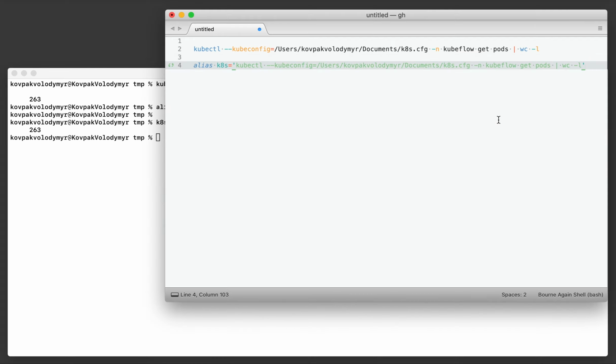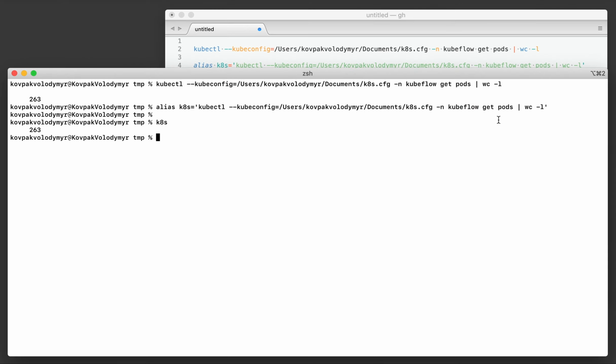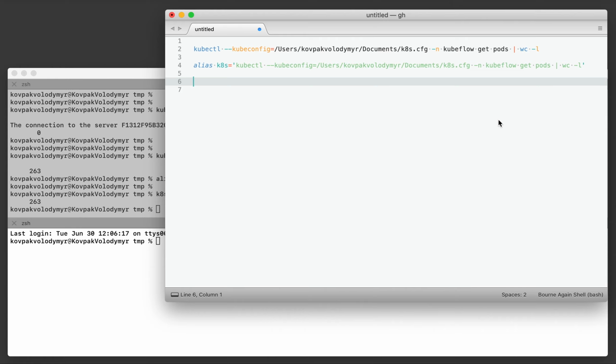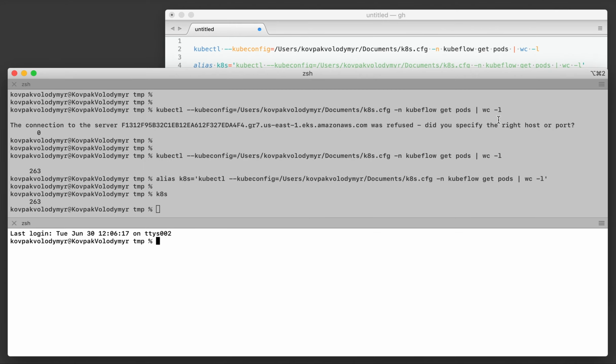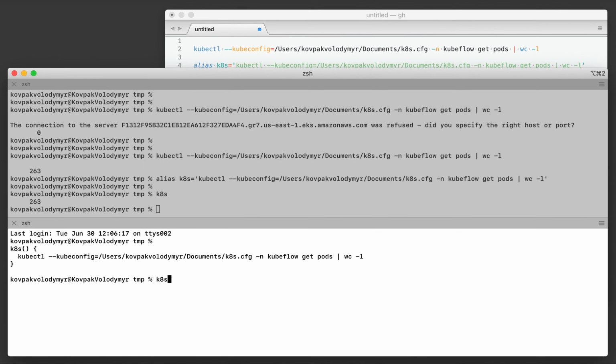and great. But to be honest, I don't really like this command because I'd rather use a bash function, which is way better for me. And let's see why and how this function must look. Let's start a new session and write a simple bash function like this. And actually, that's all. That's the whole syntax for creating a function. And if we put this command inside the function, it will work in the same way. Let's try. Now just type k8s and let's see, same result.